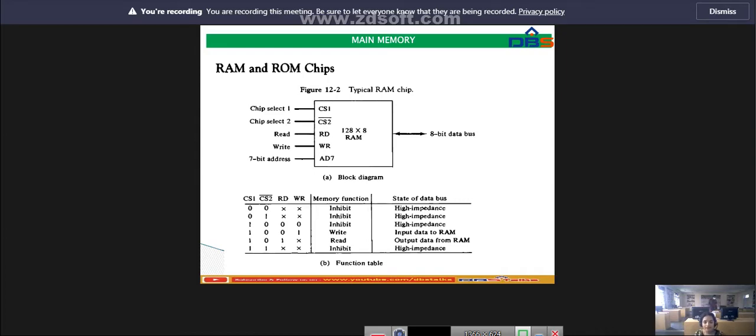The integrated RAM chips are available in two possible operation modes, static and dynamic. So what is meant by static RAM? The static RAM consists essentially of internal flip-flops that store the binary information. The static RAM is easier to use and has shorter read and write cycles. So this is called the static RAM.